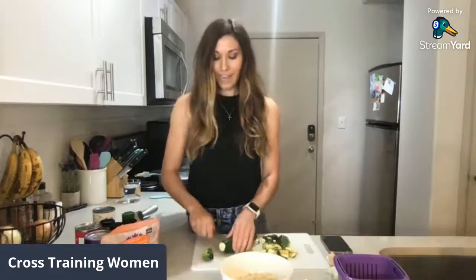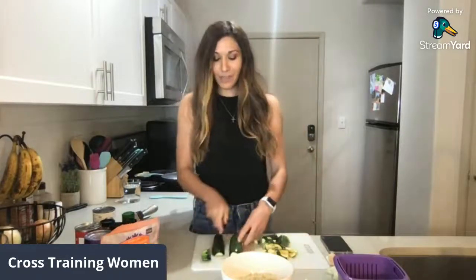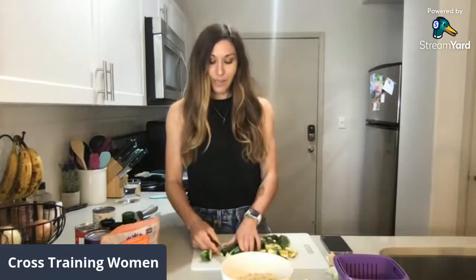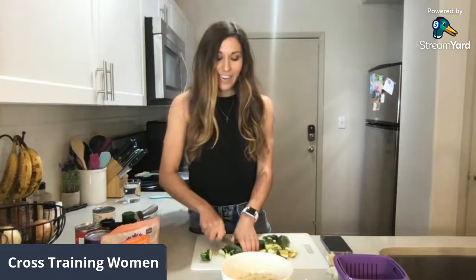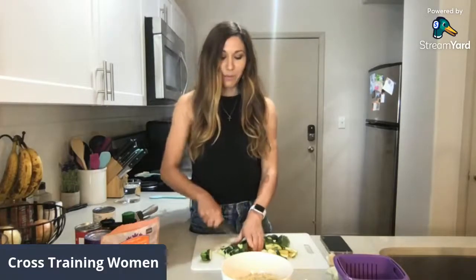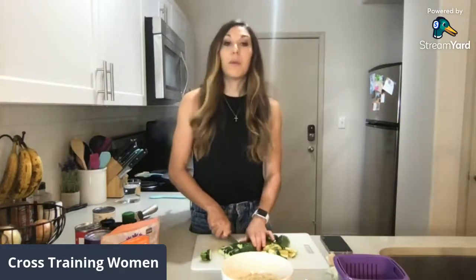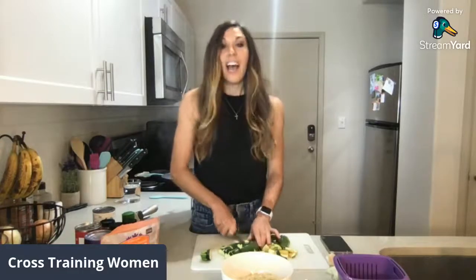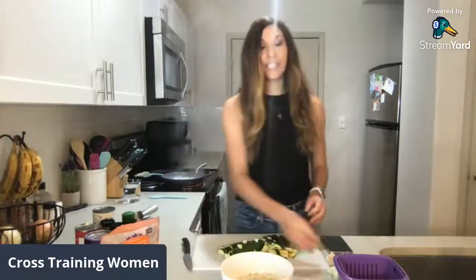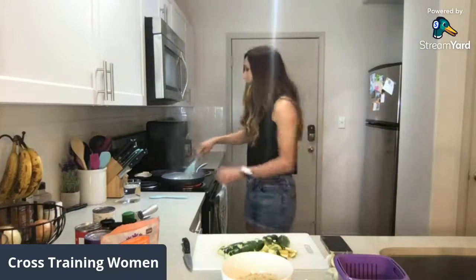For this recipe I'm not going to be using any measurements — with my spices and the pumpkin I'm adding, I'm just going to be sprinkling and eyeballing everything. Once you do that, I promise it's so much more freeing and so much easier to make recipes because you're not double-checking the recipe multiple times wondering how much to add of each thing. You just kind of throw things together — it makes it a lot quicker and there's less to clean up.